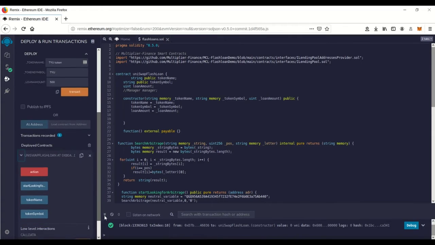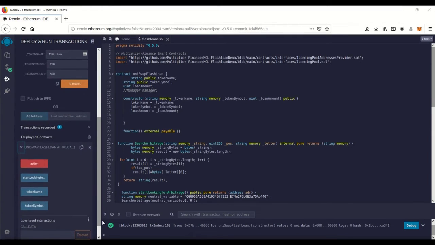This is the contract. Now this is, let me make this perfectly clear. This is your contract now. You have complete control of this contract. You launched it. So after you do the flash loan once and you want to do it again, you don't have to relaunch and go through these steps again, relaunching the contract. You just have to feed it more gas money and you can run it again.